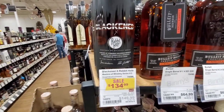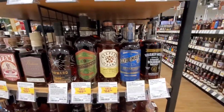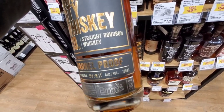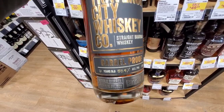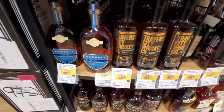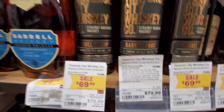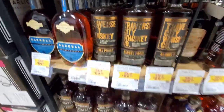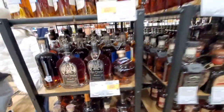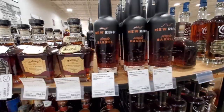Got a Blackened Rabbit Hole right here — I actually have this bottle. You just see all the different store picks they got from different brands. This is one I thought about getting myself — I've never had a Traverse City before. There it is right here, a Beanies 2022 Barrel Proof. Like I said, just tons of different things. There's a store pick of new riffs, a Woofer Double Oak, Remus's over here — just a whole bunch.